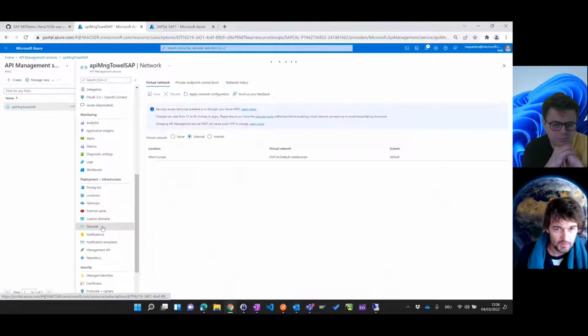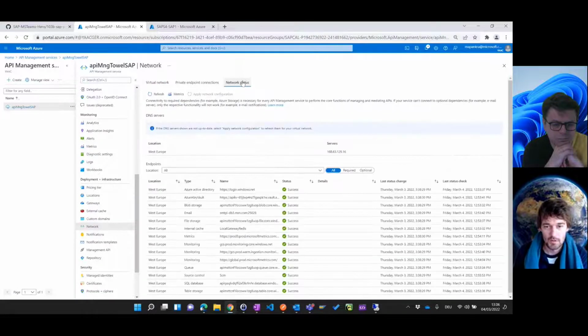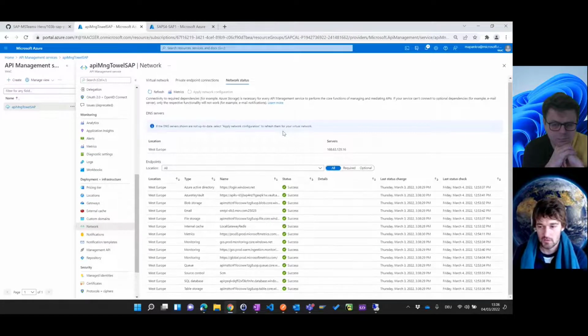This is also important: make sure that when you deploy it, it is VNet integrated so that we have line of sight to your SAP system, which is usually private, and that there are no configuration issues in your network towards the PaaS environment at Microsoft. All of those need to be green. Otherwise, take care of those first.